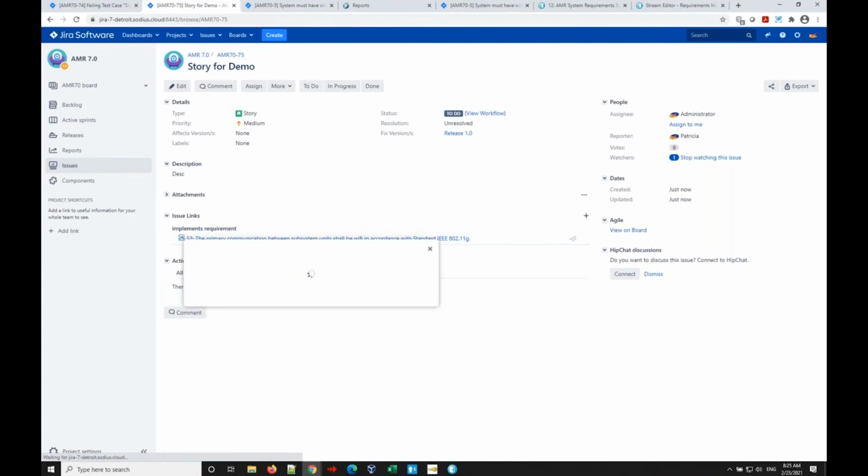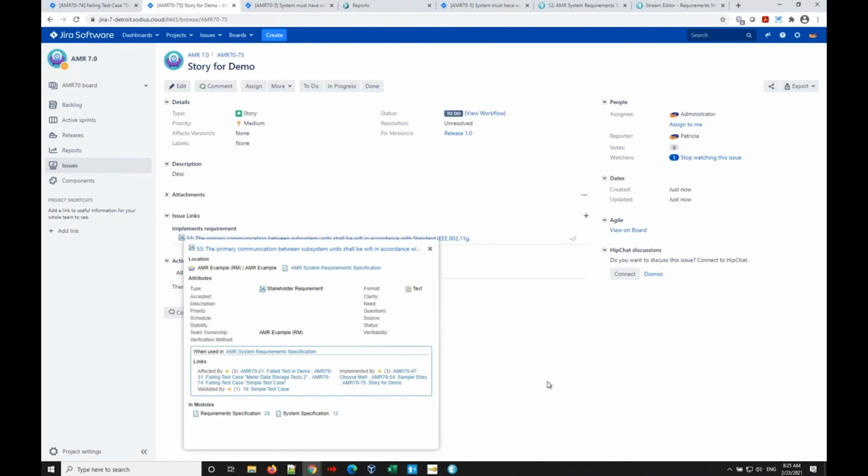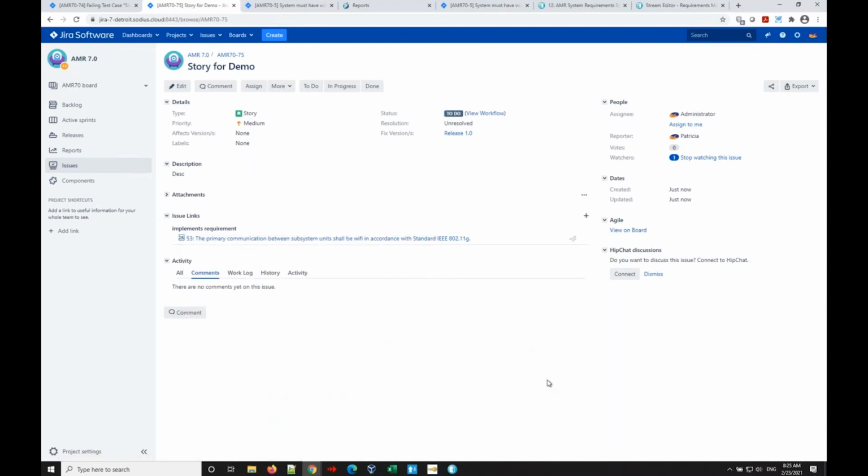Now, one of the other things that I want to have you look at here, and we mentioned it a couple of times, is this configuration management concept. Configuration management allows me to know which version of an artifact I'm working with. But we know as we're working with our change requests or things like that, we might actually change which version we're working with. So you'll see along the way that if I change my version, my version that I'm targeting for this implementation request, you can actually see this version of this requirement change. You'll see right now that I'm working with 802.11g.